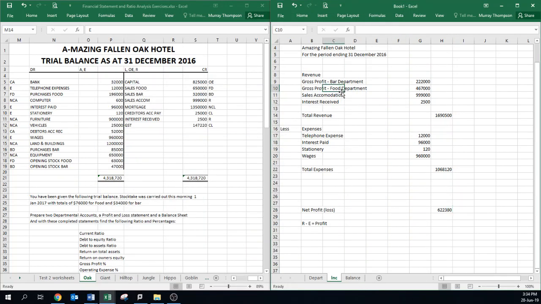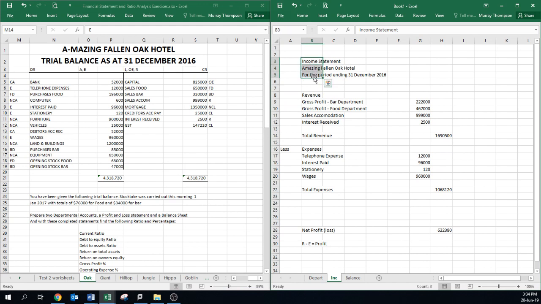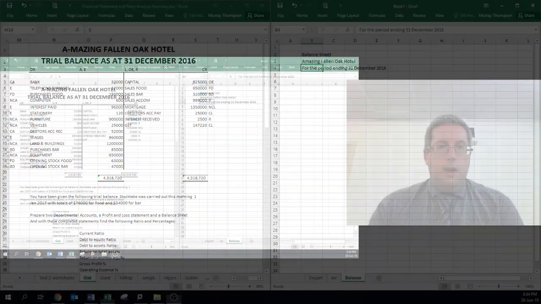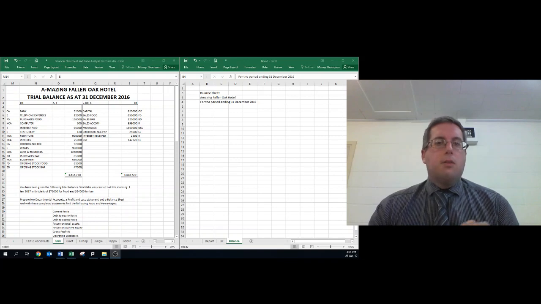So I'm just going to copy this balance sheet. Right, so we're going to create a balance sheet now. Now, balance sheet isn't actually for a period at all. It's actually as at a particular day. So if you were to say, for example, what is your bank balance at this date? Well, that's what the balance sheet will show you, because it has to be as at a particular date.